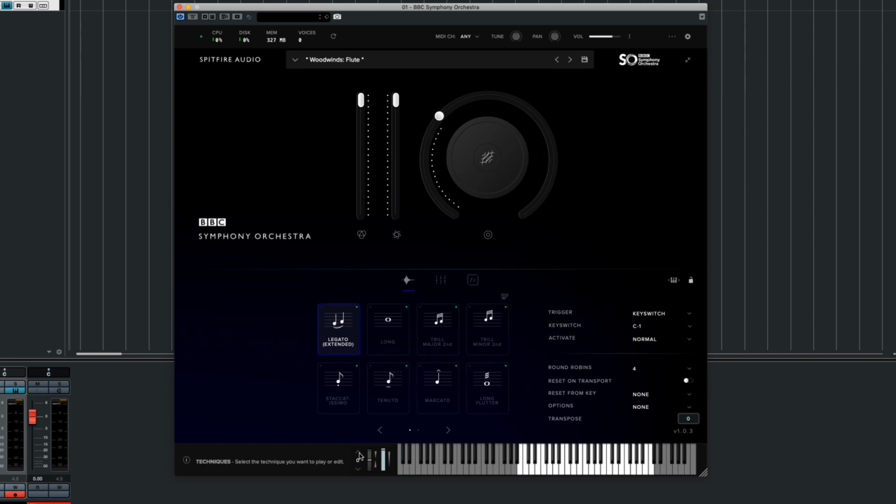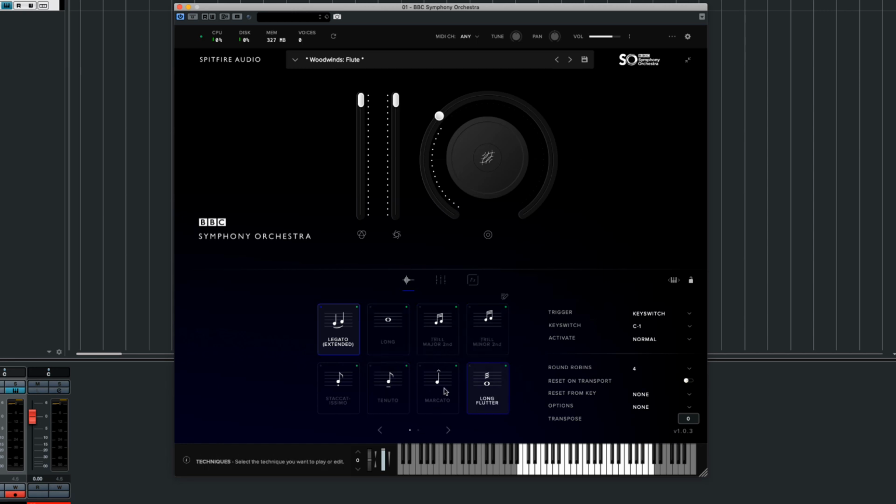And then you've got this lot up here. This is a multi-function window. You've got this little button here, which looks like a waveform, and that basically allows you to select your articulations, which appear on this lower window here. In this case, there are 2 pages of articulations, so there's a navigation window down the bottom here that allows you to navigate through the different pages, and the little white dots indicate how many pages there are.